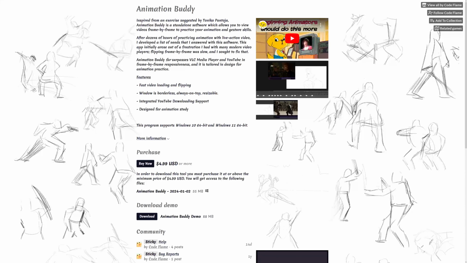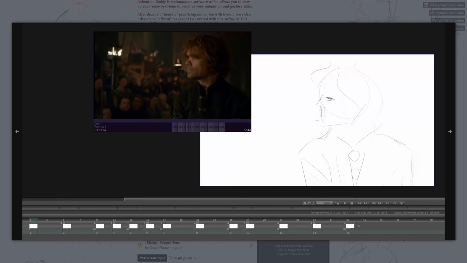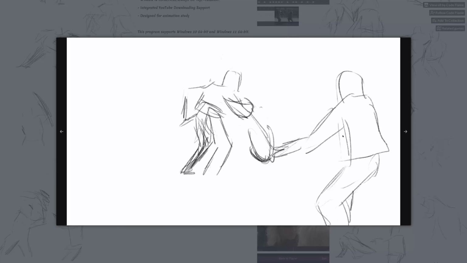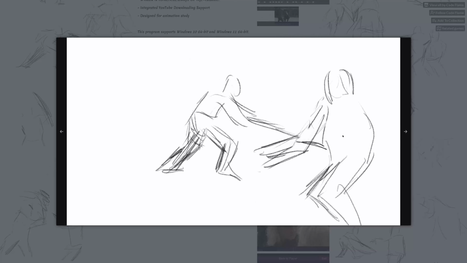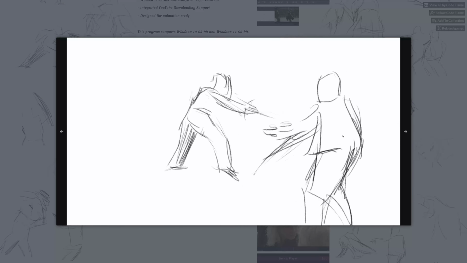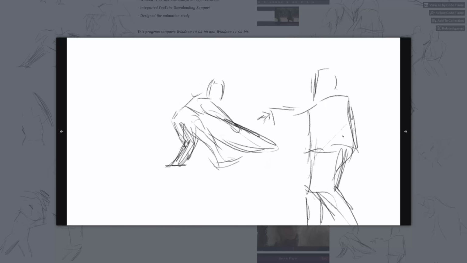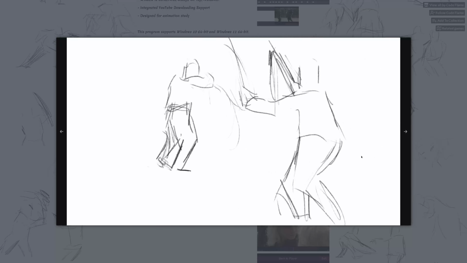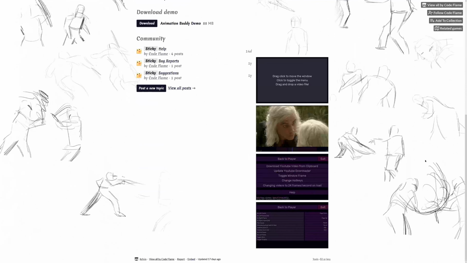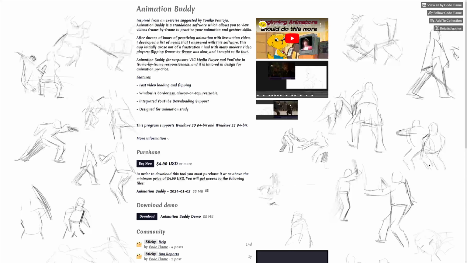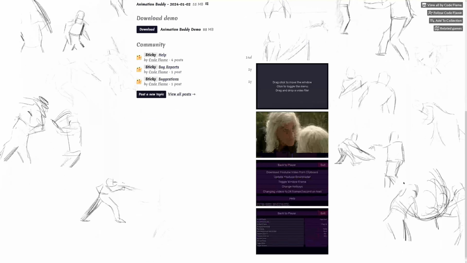So, this is the start page, just to give an overview. You have Animation Buddy. Lets you flip frame by frame and kind of get a feel for motion. I made this because I really like making animation personal projects, and one way to assist that is to occasionally do some of these motion studies from real life video. And yeah, it's a good way to use my skills in programming to help myself, because I started using YouTube for this, flipping frame by frame with the comma and period keys. Very slow. It's not made for frame by frame flipping.